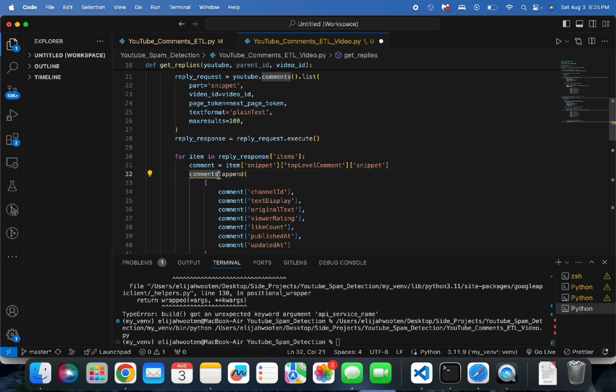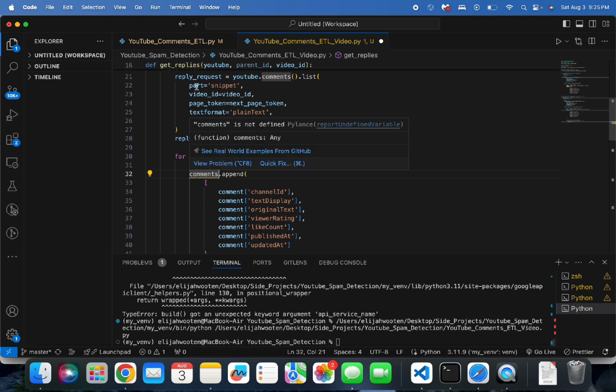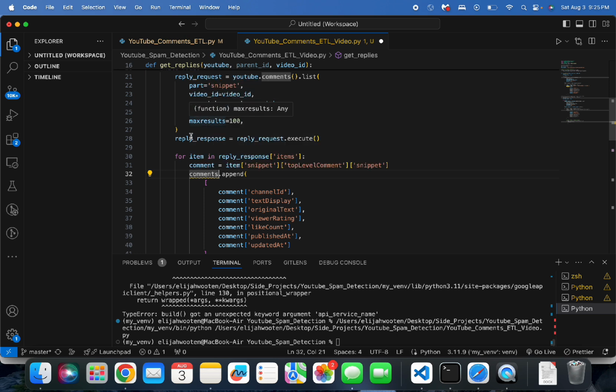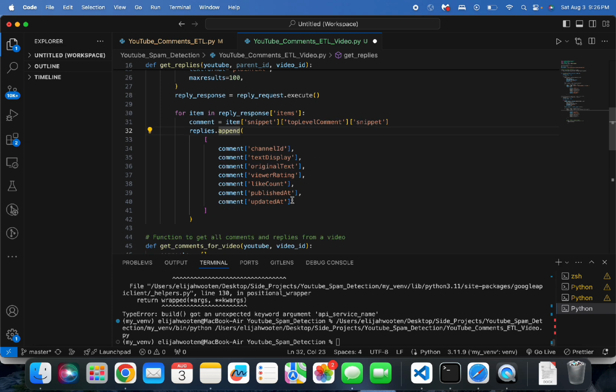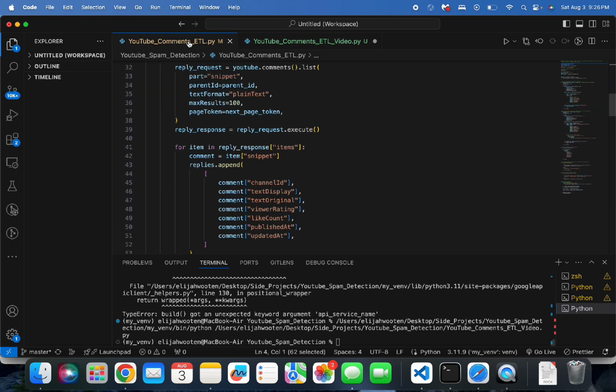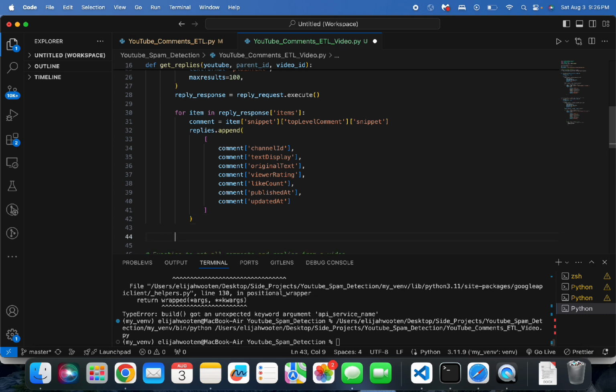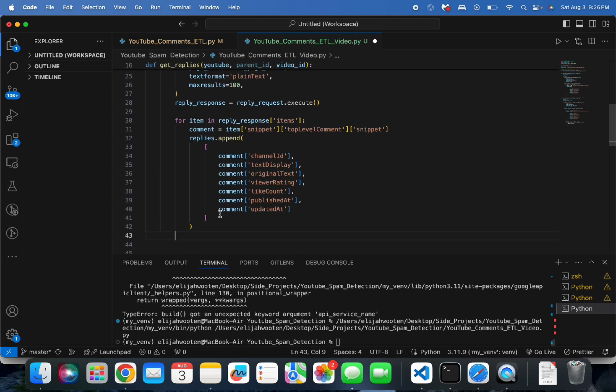This is doing the same thing. It will just be, instead of comments, getting replies from a certain area. I have replies.append here. This will add on to our replies area and then have this returned. And then we can also specify if there are multiple pages included.